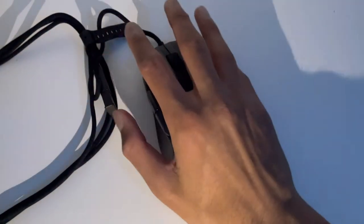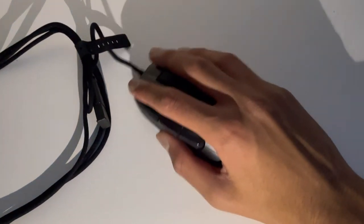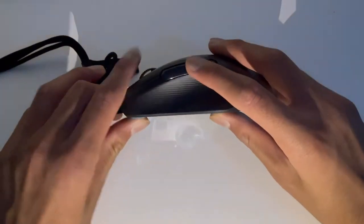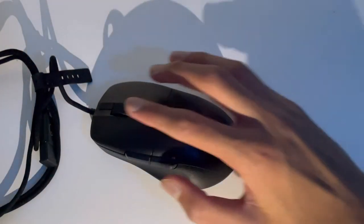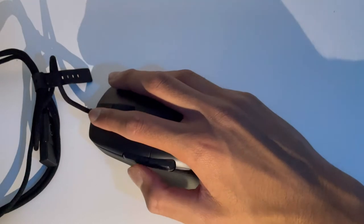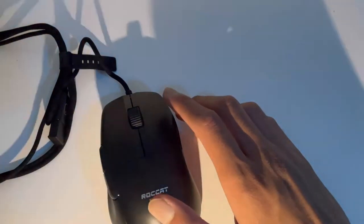All right, so here are my first impressions. I have a palm grip, so it fits in my hand nicely. I have mildly big hands, I don't know, but it perfectly fits in your hand. I mean, these side buttons, I think they could be a little bit less mushy. It makes a lot of noise when you click them, but I'm not gonna click them like this, so I think that's fine.